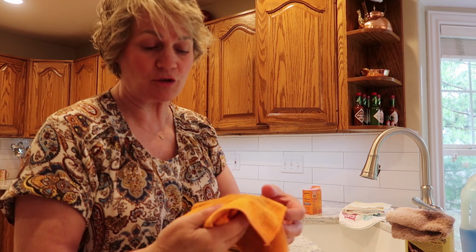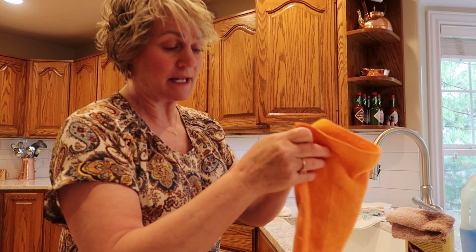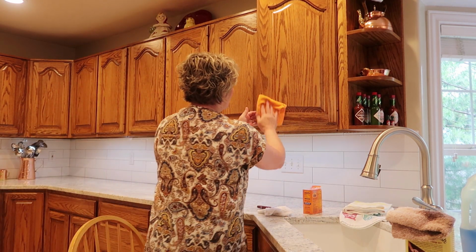But then after it's completely dried, it's nice to go back over it, like in a couple hours, and just give it a good buff. I really don't think that through the camera you're going to be able to see the difference, but I can see it and I can feel the difference. And it just feels like the cabinets are getting a drink of water. They just love it.